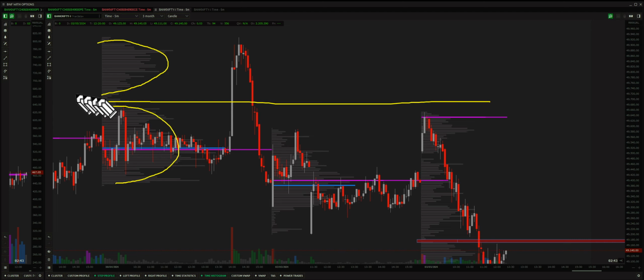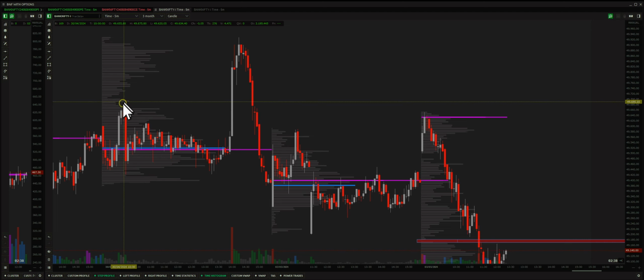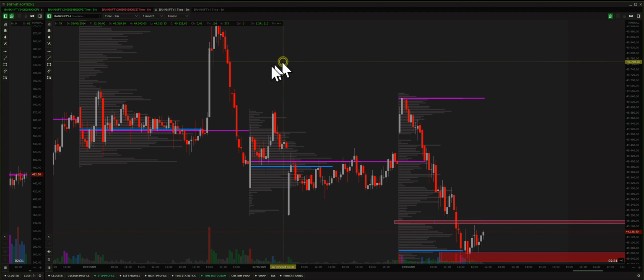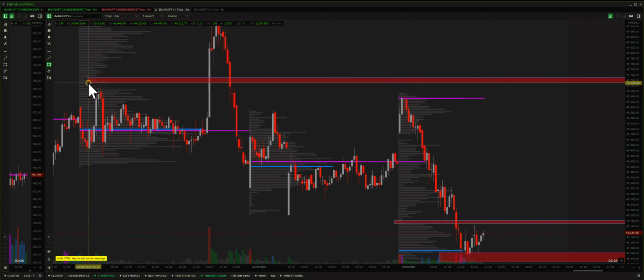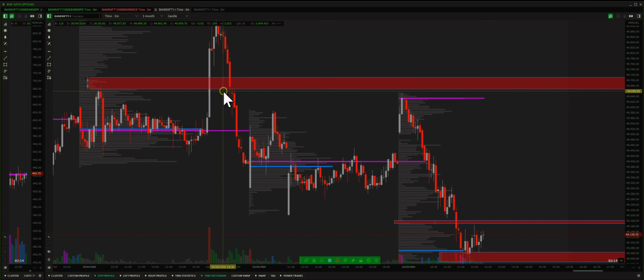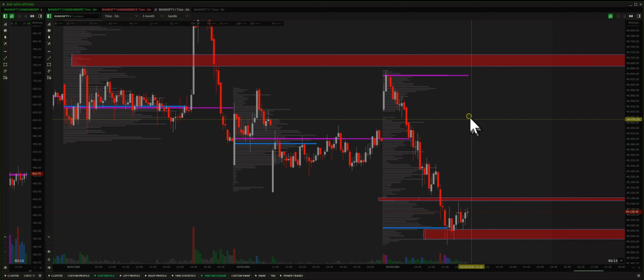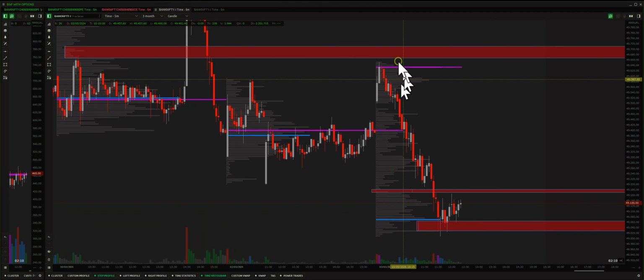So this low volume node becomes really significant. Why does it become significant? It is a make or break zone. Whenever the market tries and breaks this low volume node, you can go and attempt a long. If you see, this is the low volume node which we have not been able to break for a lot of time. Okay, so this is 2 days. It didn't attempt this day, and it tried to attempt today and it failed exactly just below. So it failed before that, and if you look over here, a lot of volume was transacted over here.